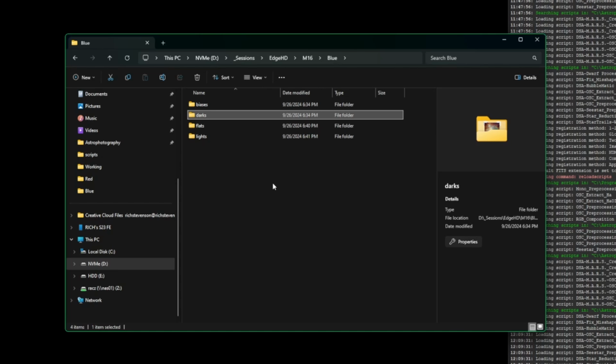Flats you always want to take when anything in your optical train changes, or if you've torn down your rig and set it back up. Since Doug was shooting this in mono, that meant that he was changing filters. So that's another reason to shoot your flats, is in between filter changes. So we have individual flats for every channel, but just know that the darks and biases were only shot on night 1, and we've used those across the 3 channels for the processing.